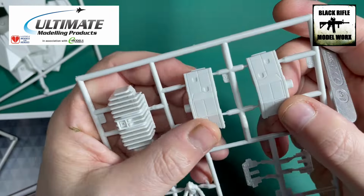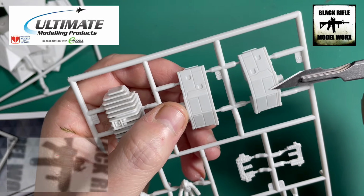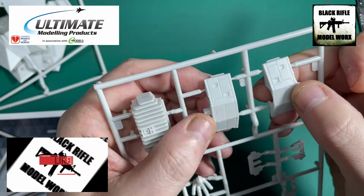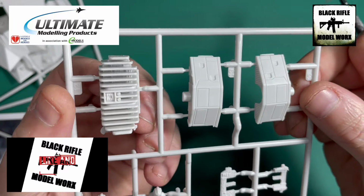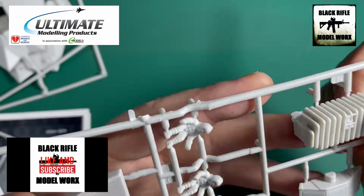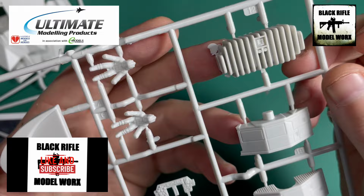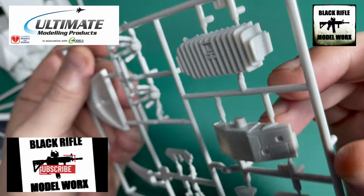These bits are for the back of the blasters. Again, we've got this quite nice panel line detail on, quite deep for this scale. But it's not real, so it kind of adds to the effect really. And then we've got this bit at the back, which is the engine. Little bit of flash around here, but it will just snip off and clean up lovely.